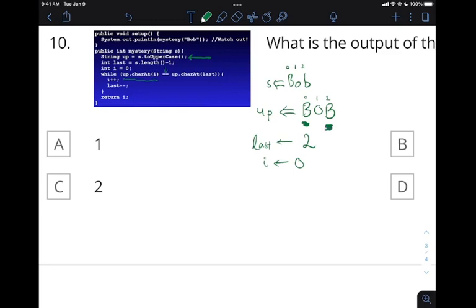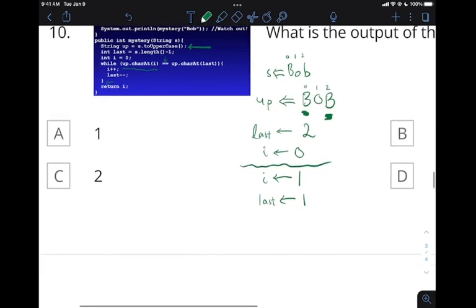So then i gets updated to be 1. It grew 1 bigger, okay? And then last grew 1 smaller. So it was 2 and now it's 1, okay? And I hit this ending curly brace and I have to go back and repeat my while loop using these current variables, right? i being 1, last equal 1. So clean this up.